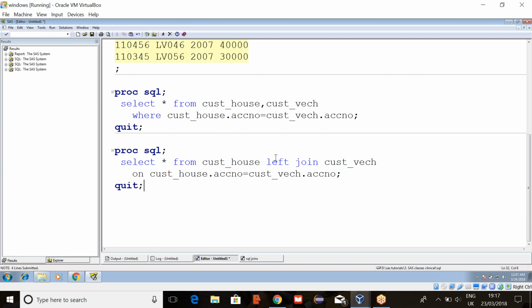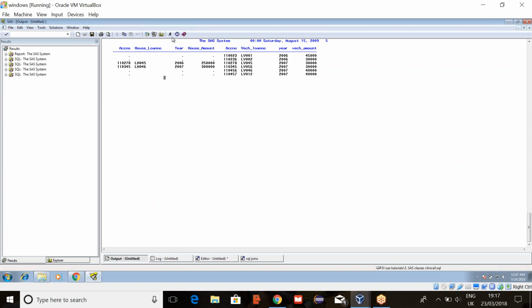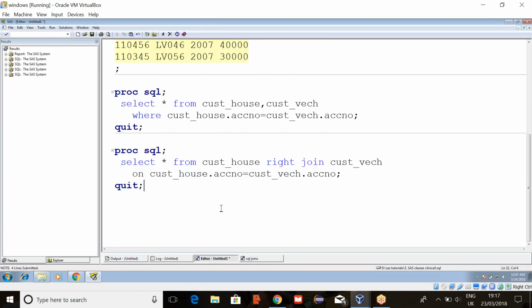And if you write right here, then it will give the complete information from the right hand side and the matching data from the left hand side. It's like if B. It depends on your requirement, which join you have to use, either right or left.